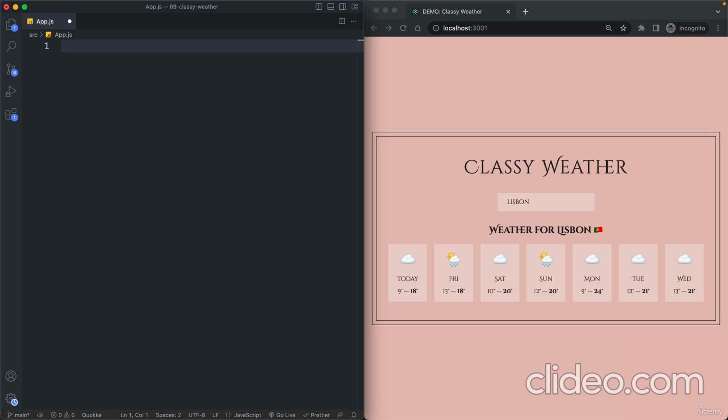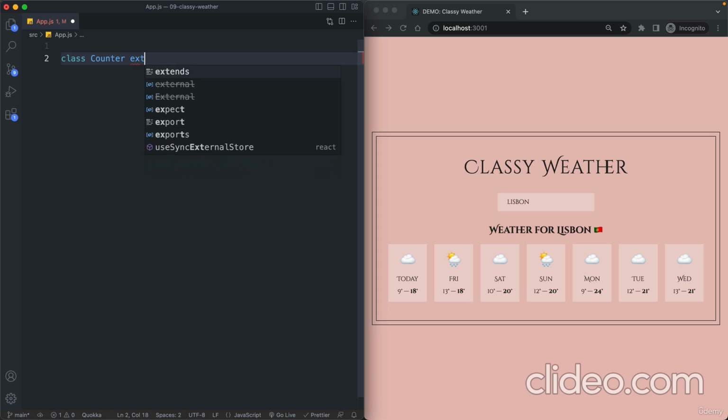So basically, back in the day before 2019, in React, we would write components not using functions, but using JavaScript classes. So the class keyword, then the name of the component, and then this class would actually be a child class of React.Component.